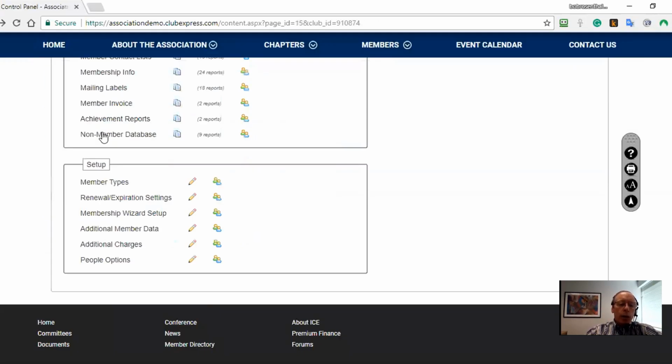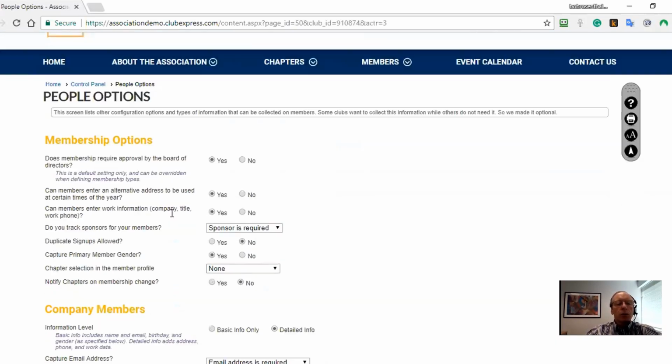I just did this quickly, so I want to back up. Under Setup, every one of these tabs has an option for that tab in setting up how it works. For example, in this one, because it's a professional association, we've set as a default that anyone can submit an application for membership, but they're not automatically approved. The board of directors has to approve it before they're actually invoiced and become an actual member. You can set the default to no. If you allow them to just join, if they make payment, they're accepted into the association or club.